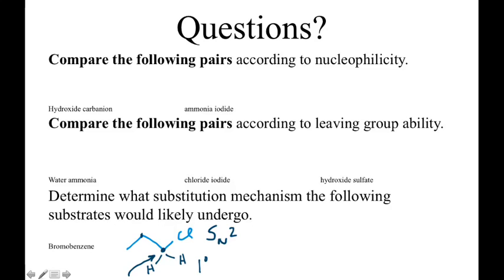What happens if instead I had, let's go with a different color again, go back to our blue, this was my substrate. So 2-chloropropane. Again, we want to classify our carbon where our chlorine is attached. We've got that carbon. It's bound to two carbons and a hydrogen, so we're looking at a secondary substrate. Which mechanism preferred the secondary substrate?